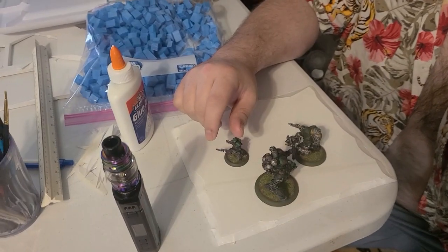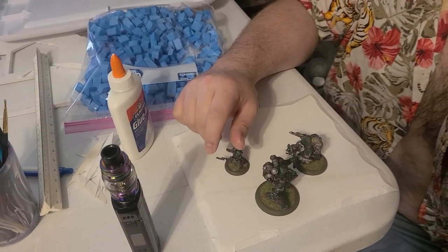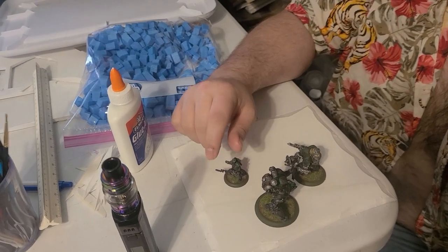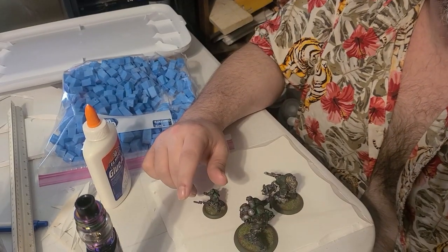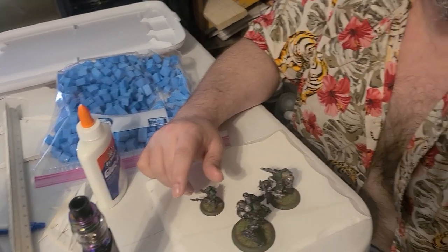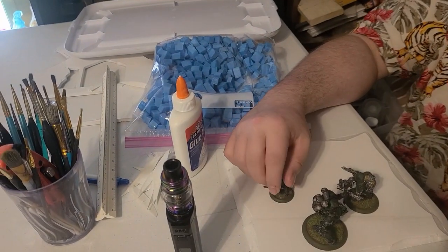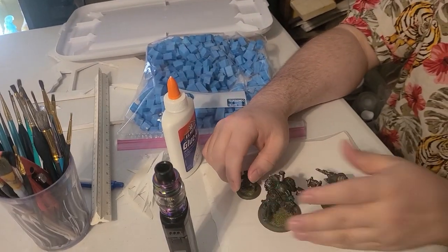Is it aimed at the stuff? Yeah. Can you help me? Oh. That wasn't aimed. Oh, that way. Okay. As you can see here, I have my three sizes of mini.